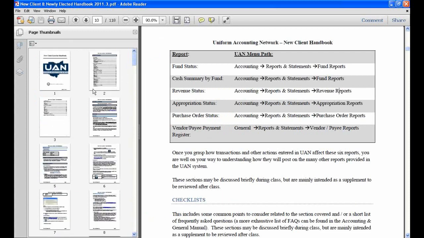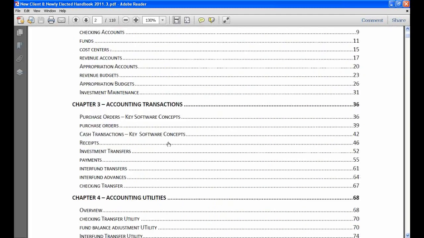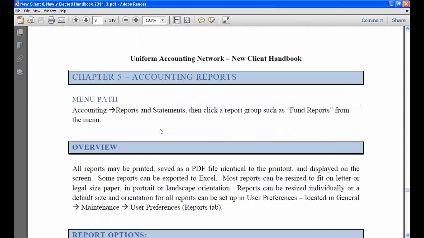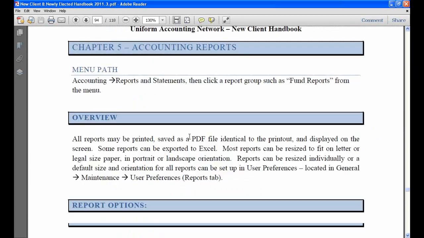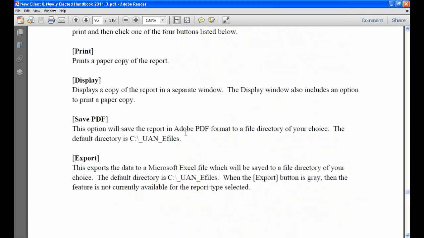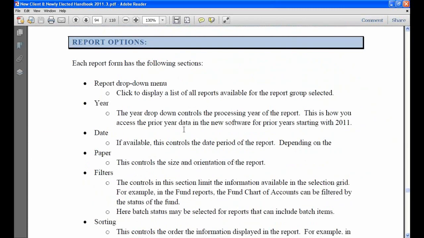I'll be honest with you, I don't know how many there are total, but it's well over the amount of time we have. So this is actually just a couple pages. You can use this as a reference when you're first starting out, Chapter 5. And I'm going to go over some principles to look for in reports and kind of show you how transactions affect reports in general.